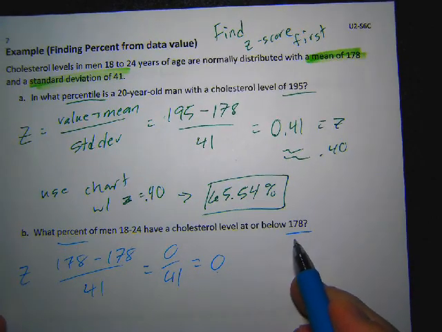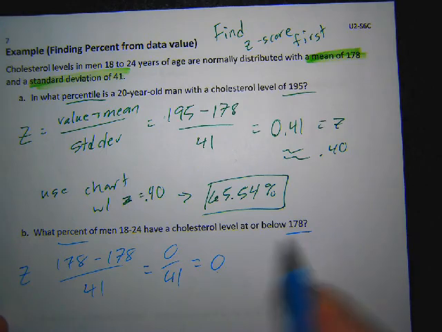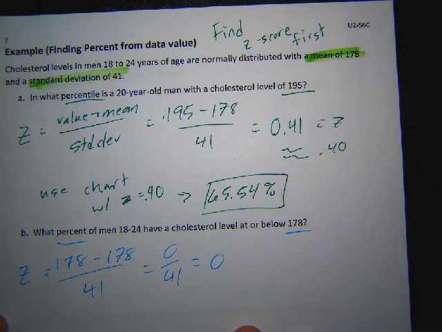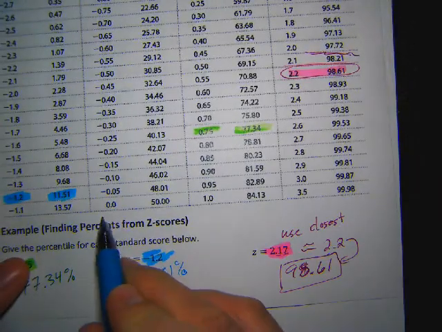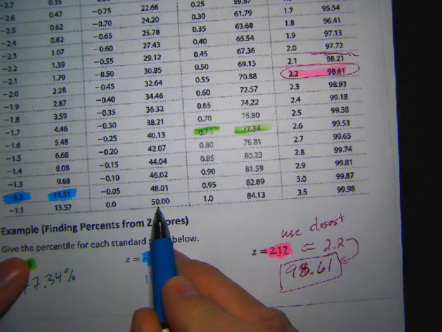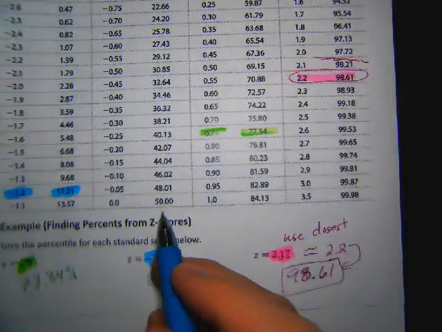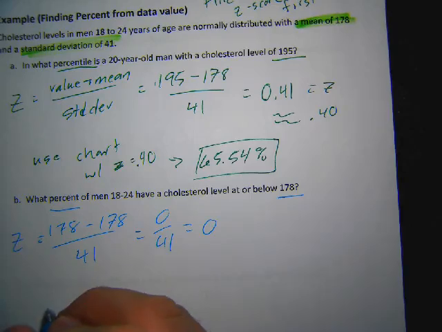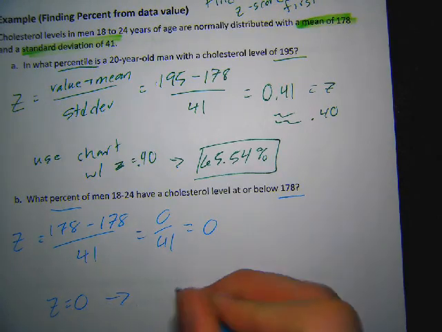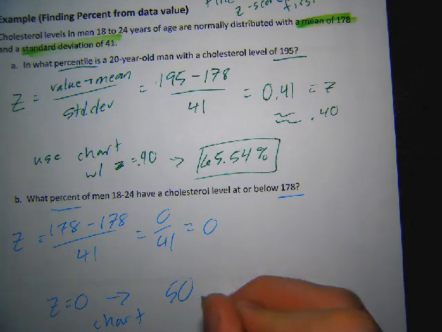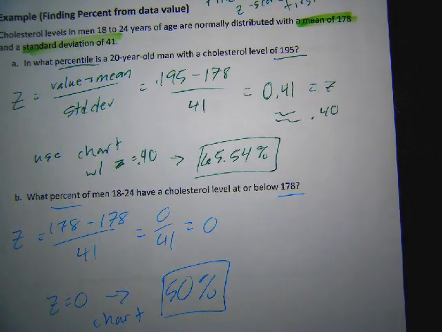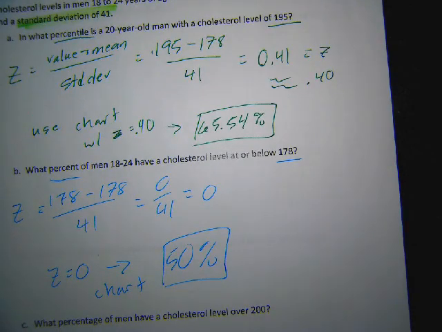Anytime you use the mean, the actual average, then the z-score is 0, and the percentile is going to be 50%, right? Because we said previously, z-score of 0 means your average, which means you beat exactly 50% of people, because average means you're in the middle, 50% below. So z equals 0, we'll go and say, okay, from the chart, that is the 50th percentile. That's what it means to be average. You're higher than 50% of men, but you're lower than 50%. So this person has higher cholesterol than 50% of men.